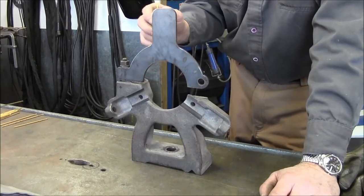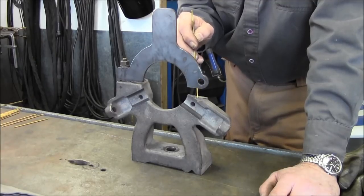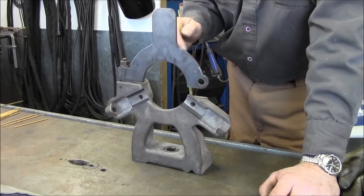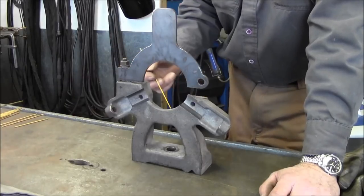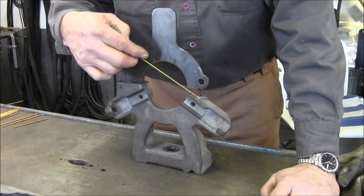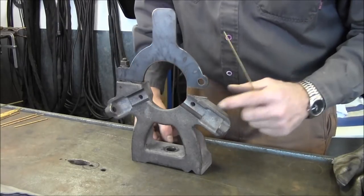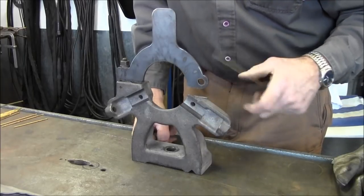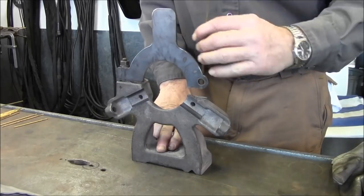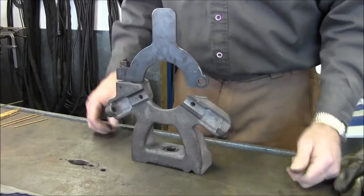All right, so I'm gonna go ahead and set this to the side. We're gonna start setting this piece up here, and we're probably gonna go put this in the oven in the wood stove for a little bit, after I rotary burr and prep this whole area right here. And we're gonna let it preheat as a whole, and then we're gonna wrap the bottom in a blanket. We're gonna lay our piece of carbon in here, and we're gonna start braze building this area right here. And then we're gonna put the carbon in on this side here. We're gonna get some special spacers, kind of hold this plate out here, and we're gonna build that ear up. And then we'll be able to clamp this down in the mill, and we'll be able to mill and shape what we need to shape out for this ear in this hole right here. Then we can finish building the top.